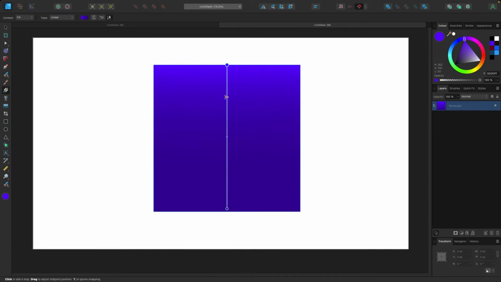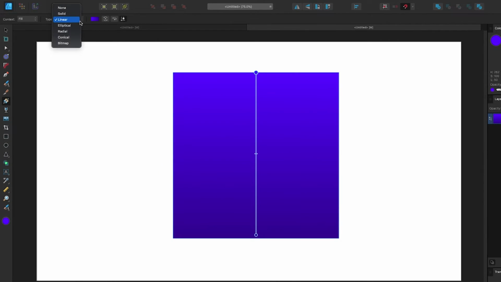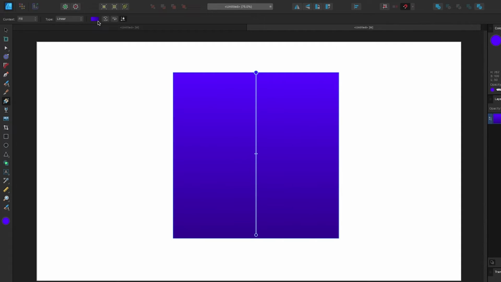And this line in the middle allows me to control the gradient. So if I pull it down, it looks more like the natural color. If I pull it up, it looks more like the darker color on the bottom. So the things to note here are the type of gradient. You can change how the gradient looks right here by picking a different kind of actual gradient type. You'll see it change a little bit. I'm going to go back to linear, and to change the colors, you're going to click right here.